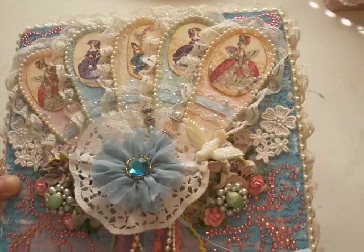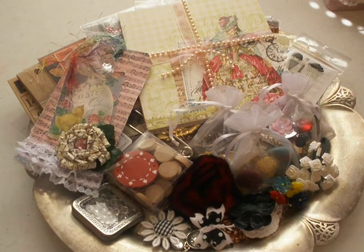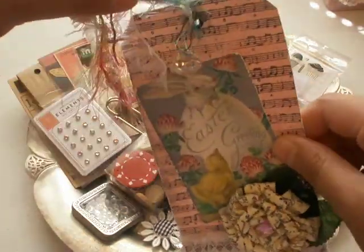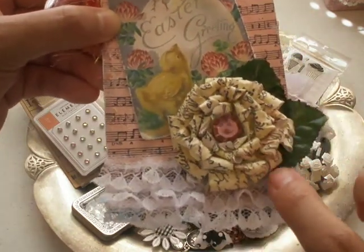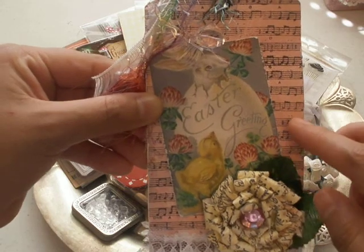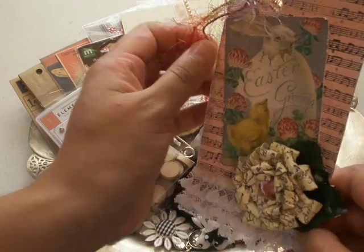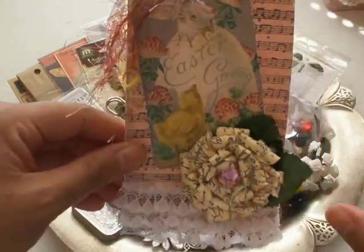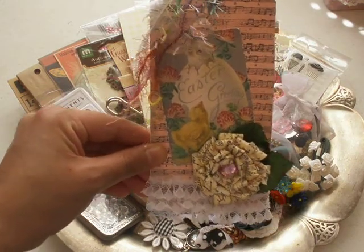Let me just show you some of the goodies. So this is a tray of her goodies. This is a tag I did for her — it's an Easter tag. It has one of my handmade paper flowers. It's painted and crackled and has some stamping. It just says Easter greetings, and I haven't written anything on the back yet — I don't want you guys to see who it was going to. I wish my lighting in here was better.